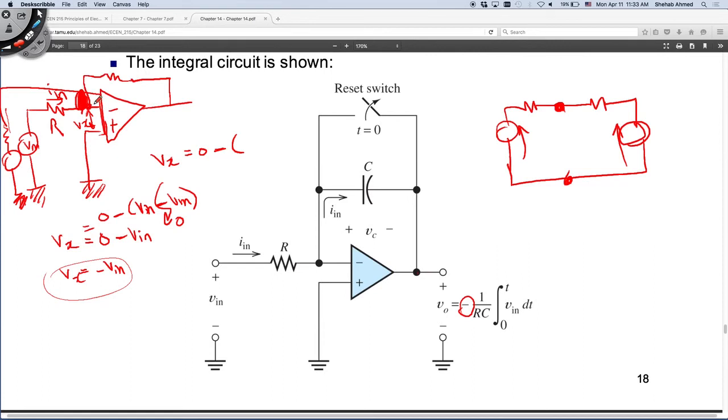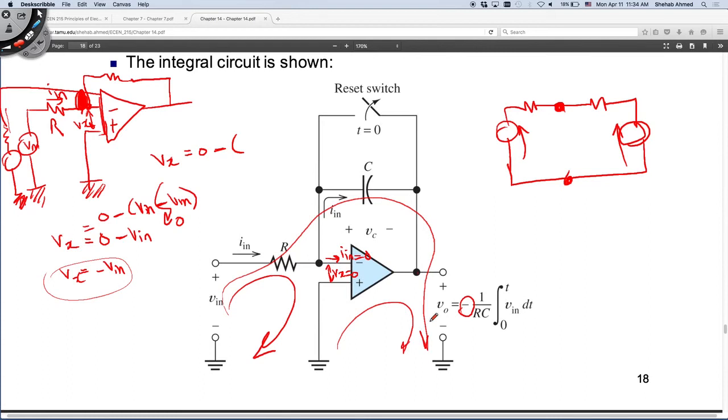If I'm able to drive Vx to 0, then what did we say we can do? With Vx equal to 0, I know this current is equal to 0 because this is my op-amp's open circuit terminal. As soon as we have Vx equal to 0 and I know that this input current is equal to 0, then I can start taking a loop here, whatever I want. So I can start taking loops after I define the voltages around the circuit.